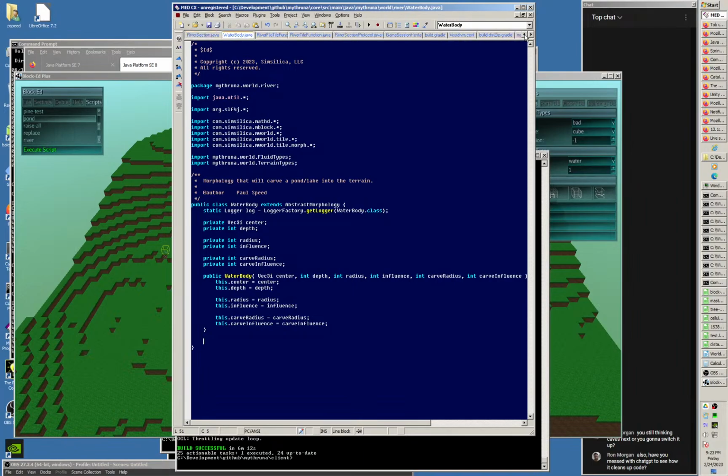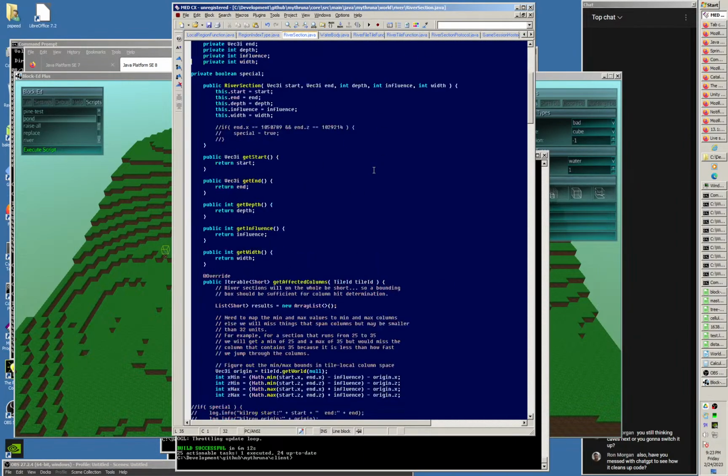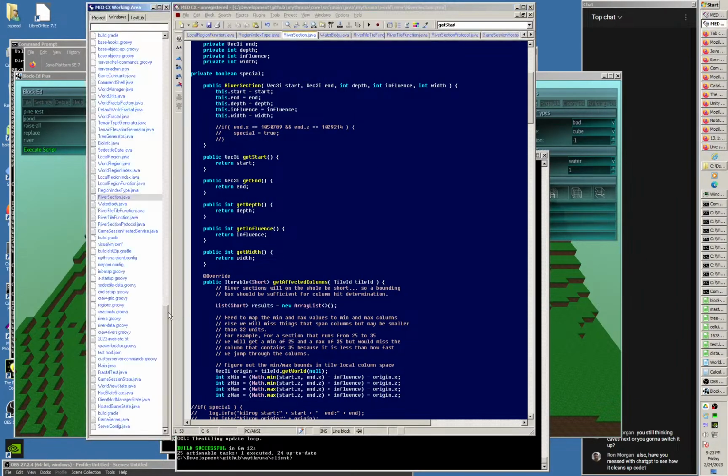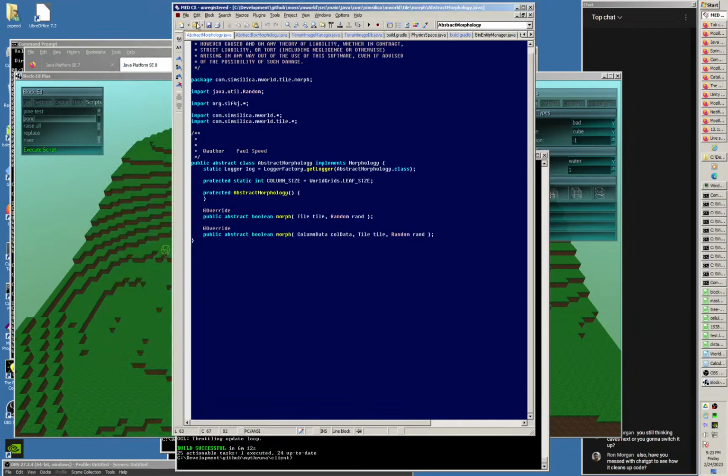And then, because it's an abstract morphology, it's got to implement some things. I think I looked this up for morphology. Let's look up morphology.